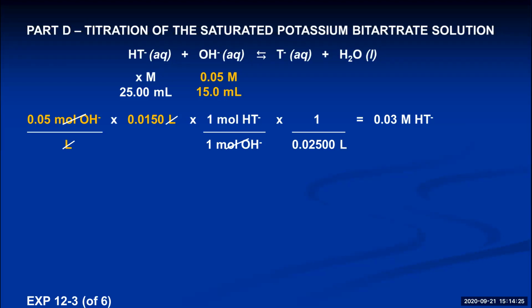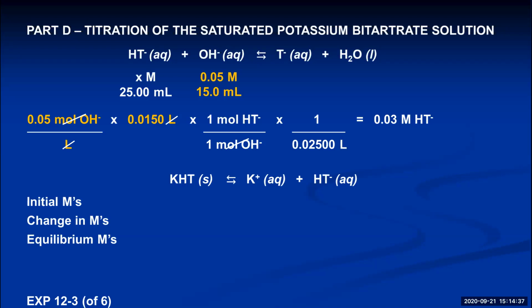Now, you're also in part D going to be asked to calculate the KSP for potassium bitartrate. So we do have to write the KSP reaction. To calculate a KSP, the reaction is the solid salt dissociating into its constituent ions. Not a stoichiometric problem, not a reaction that goes to completion. This is an equilibrium problem. So we're going to write an ICE table for this. So initially in pure water, we don't have any potassium ions or any bitartrate ions.